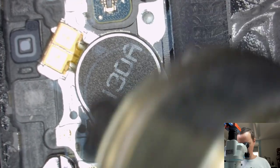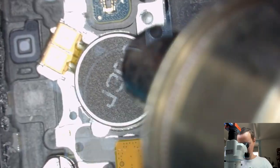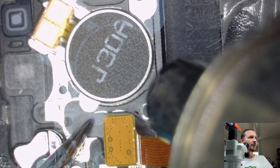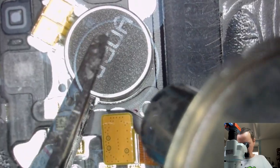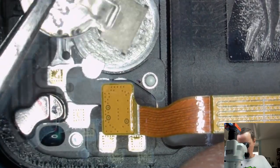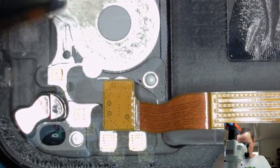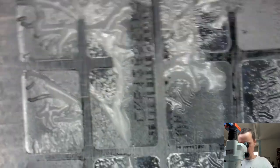Let's get out the vibrator. Most of the time, the vibrators have a little spot like here. Or you can sneak underneath to lift it up, just like this. And take it out. Adhesive, I don't know if we need that. Just gonna leave it here. So, that's pretty much everything. Take out.